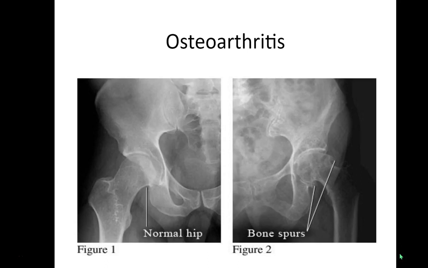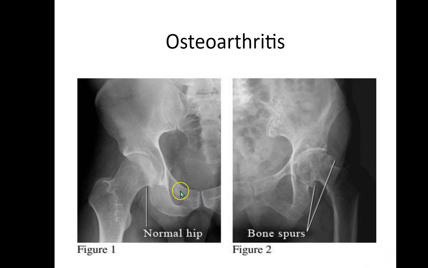Okay, well you remember osteoarthritis. We talked about this in procedures 1. This is the most common form of arthritis and certainly it can affect the hip joints as well. Radiographically, remember we see narrowing joint spaces and bone spur formation.